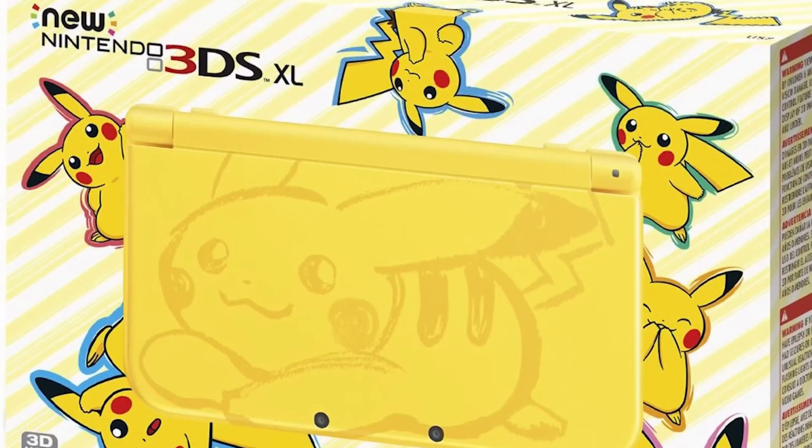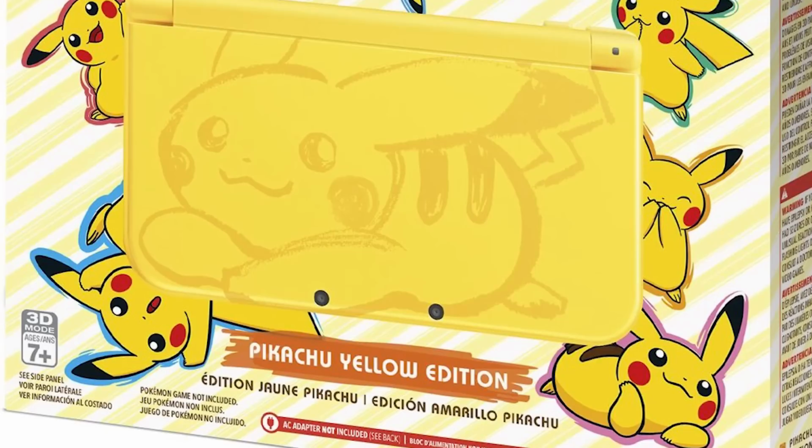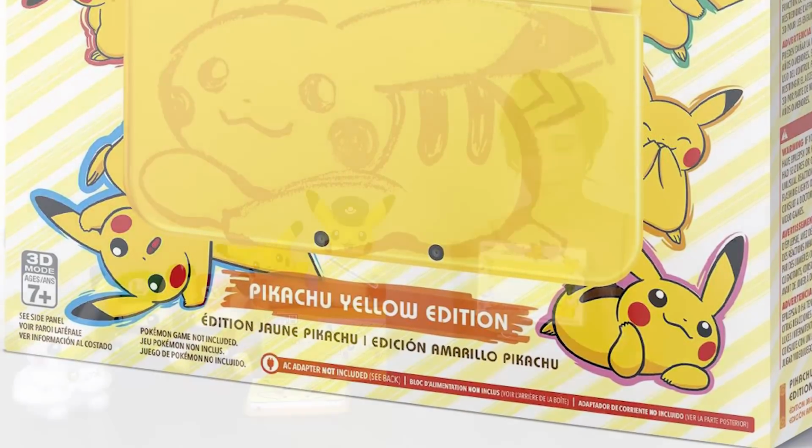And if you're a Pikachu collector, you are in luck, because look at these adorable little Pikachus all over it. There are probably like 10 all over the case. You have it all over the front. He's dancing, twirling around, having a good time. I love it. He's all over the place.